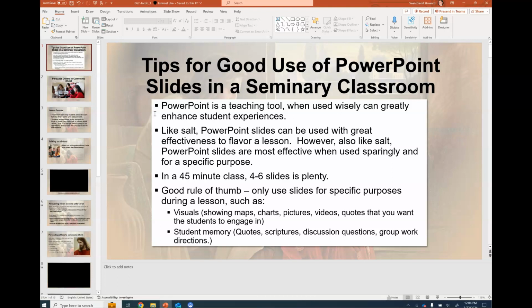I hope this helps as you think about using this great resource that has been given to you to save you some time in creating visuals for your seminary classroom.